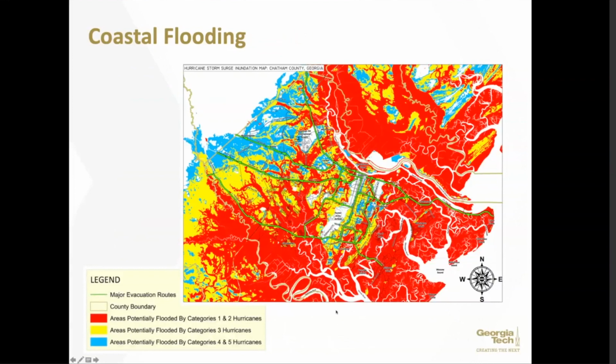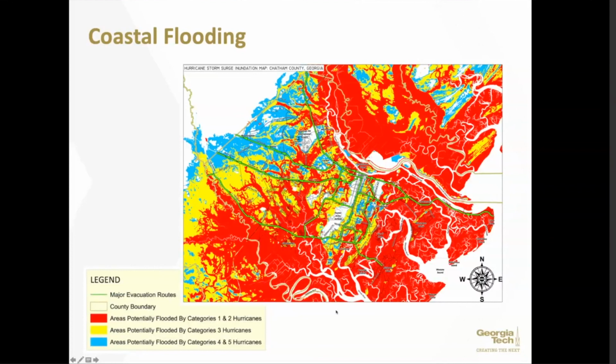So here what I'm showing is a similar map. This is somewhat of a wider view, but the same area, Savannah and Tybee Island, all the way on the right of the map. And this shows a map, I think, made by, I don't know who makes this map, but it basically shows different flood areas for hurricanes making landfall in this region, or for a hypothetical hurricane making landfall in this region.